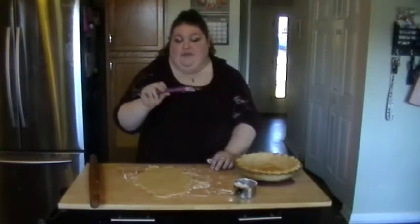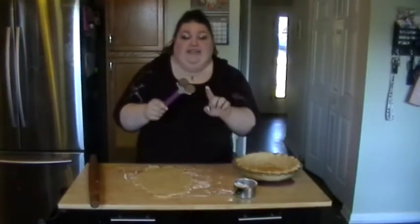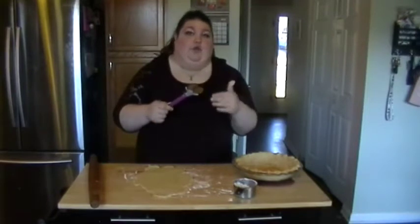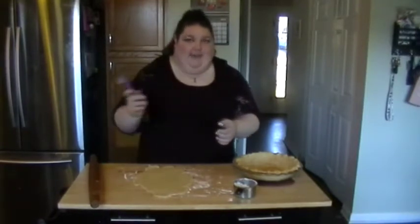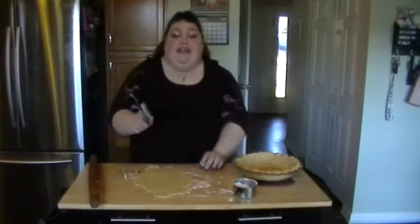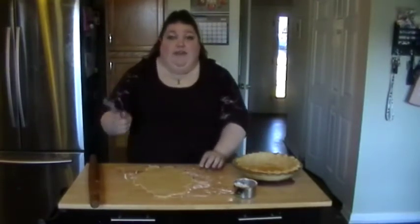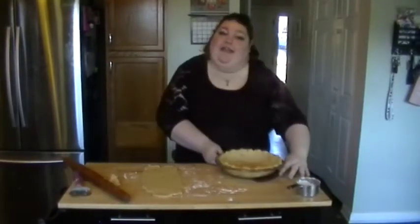I like the little pastry wheel. This is just a Wilton one that I think I actually got at Michael's because it has a smooth and a crinkled side, so if you wanted to do a texture. That's the side I'm gonna use today. And all you wanna do is just make strips of pastry dough so that we can build a lattice over the pie. Today I'm making apple pie.